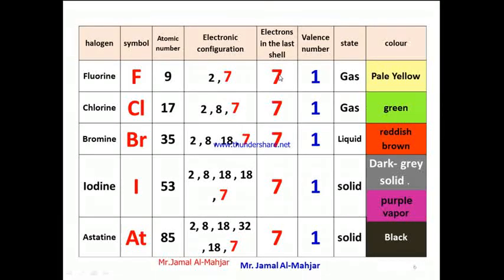That's why they are put in group 7, according to the electronic configuration in the last shell. So the number of electrons in the last shell equals the number of the group. But what about the valence number? The number of electrons that it needs to get 8. So all of them have 7 electrons in the outer shell, so each one needs 1 electron to get stable. That's why their valence number is 1. All of them, their valence number is 1. This is according to your book only, but inshallah, in the next years, we have another study.